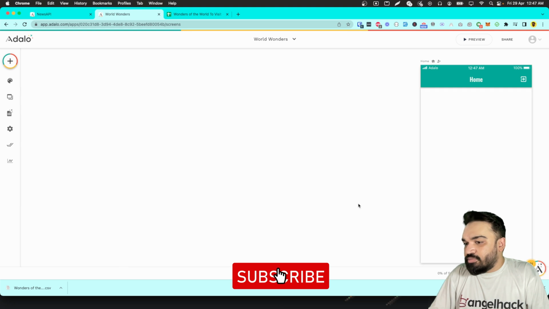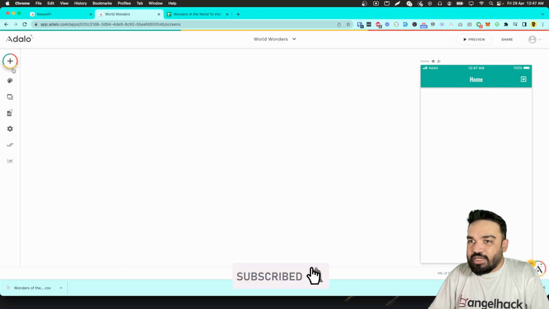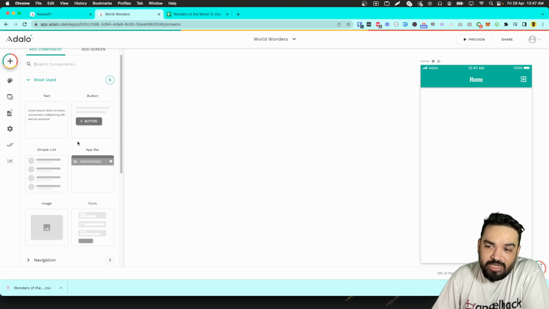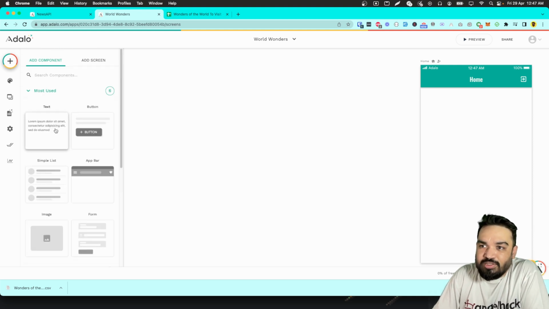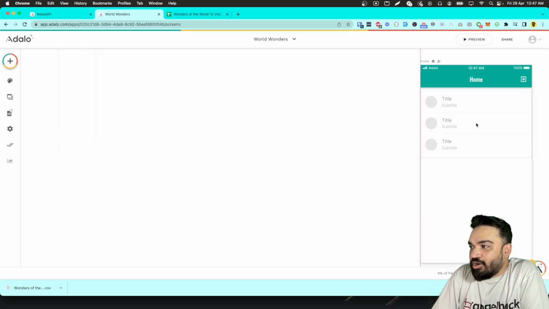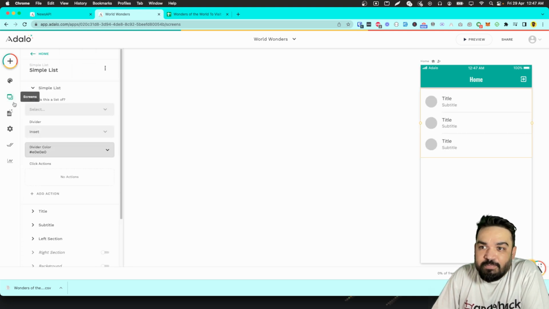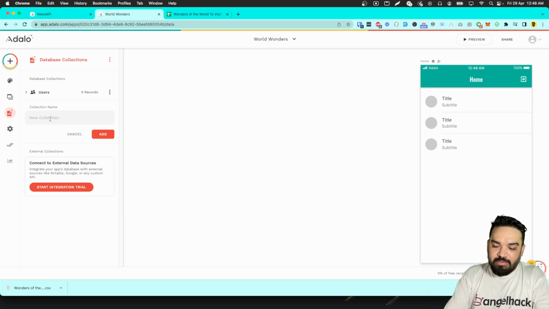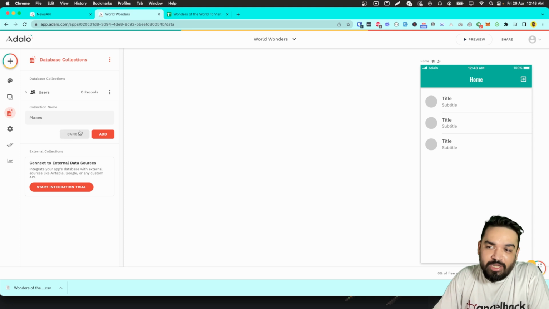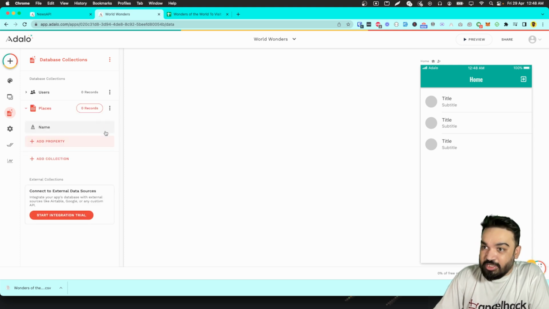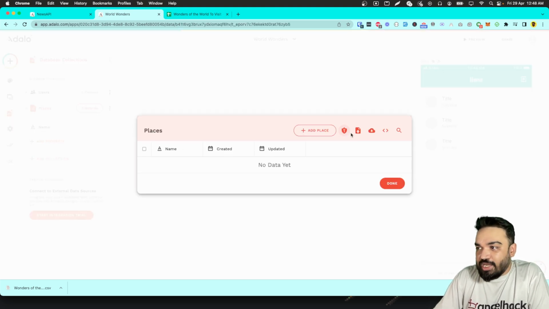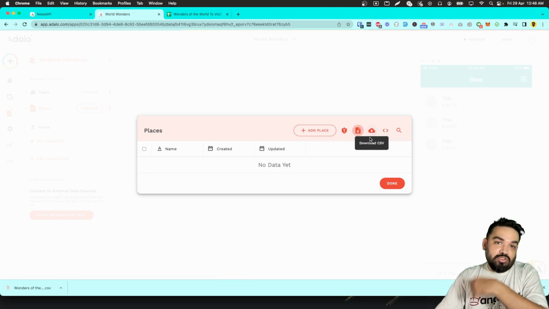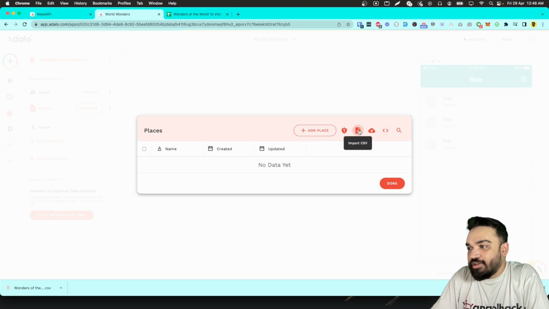That is right here. Now in the main screen, what we will need is, we have data of locations, and there is an image, so we'll use a simple list. Drag and drop the simple list here, and then in the left column you will see database. Click on the database, add a collection and name this anything that you like, something that you can remember later. Click on 0 records and click on import CSV. Or you can also download the CSV once you update or make changes to the existing data here.